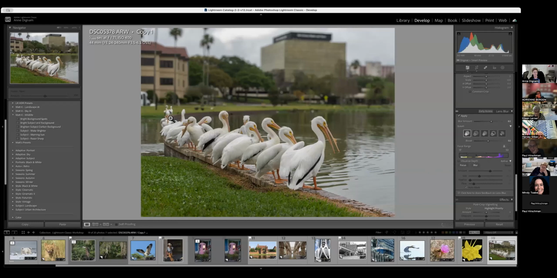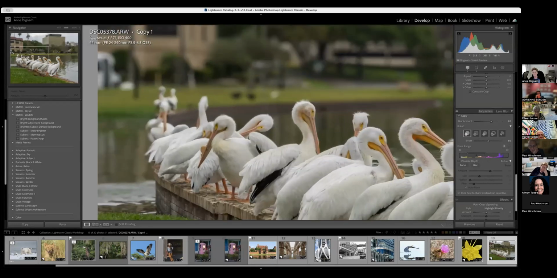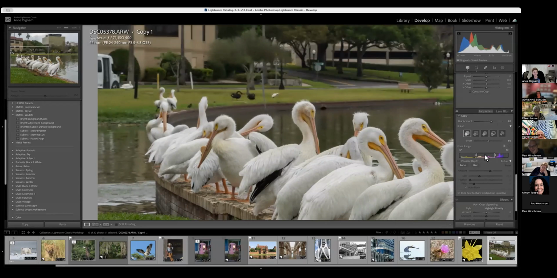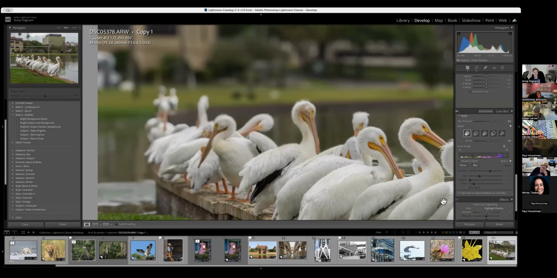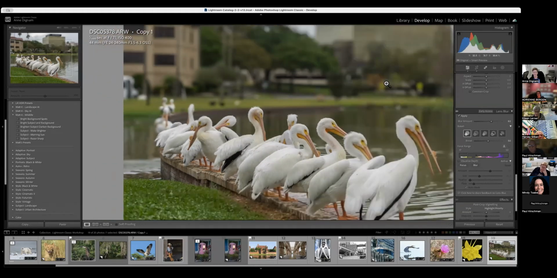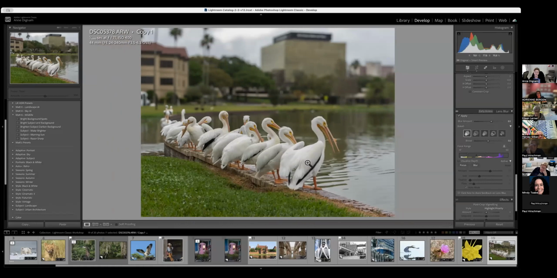And watch what's going to happen. See what's happening? Watch me move this. Give it a second. You see how it's moving it more and more? Now it's bringing the bird back in, sharper. But if I bring it back, it's going to bring these guys in and leave these out a little bit too much. There you go. See it? I don't want to lose that. I still want to keep that. Right, that's a little better. It's fading off. So if I bring it back out, I've got these guys in and it's fading out into the background, which works better for me. That's kind of where I would go with it.